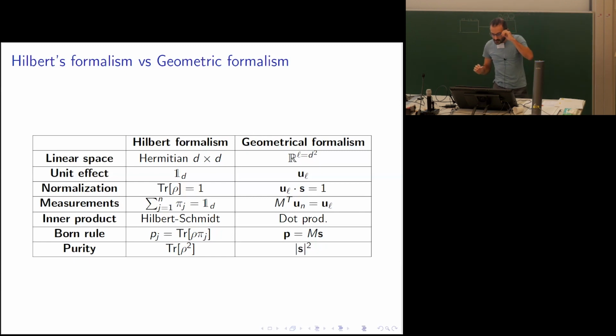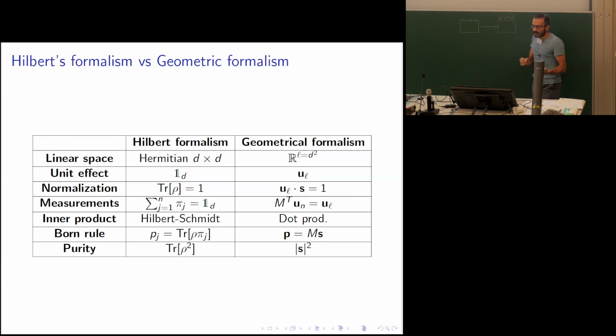Let me justify this. There are several justifications. The first one I could give is, well, when you do tomography, when I drew this setup, you probably thought about tomography. Of course, if you already know the states, you can do tomography of the measurement the other way around. When you do tomography, the easiest thing you can do is a linear inversion. A measurement is a map from states to probability distributions, and being invertible, you can invert it, and given the states and the probabilities, you can get the measurement.